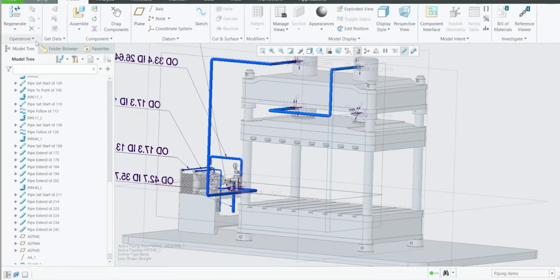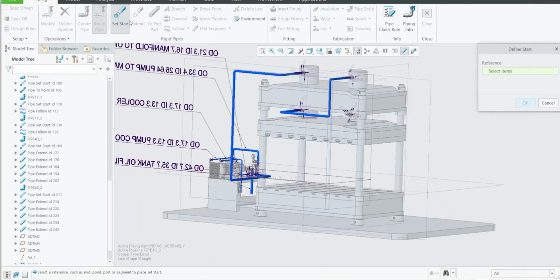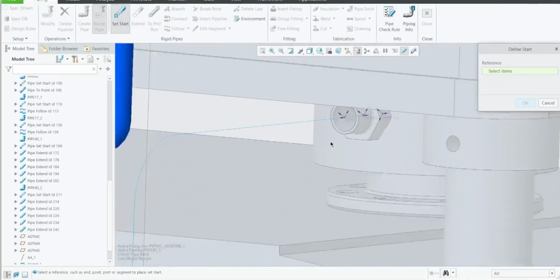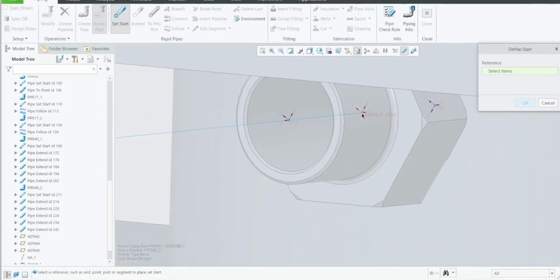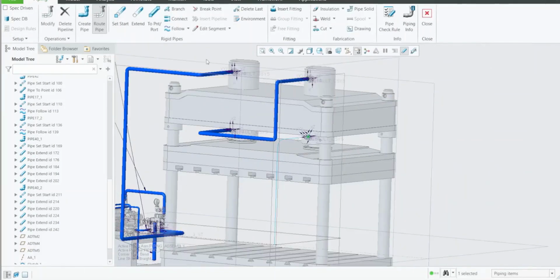Now I have to create one more pipe which will connect this cylinder with this power pack. Okay, what I'm going to do is go to piping. I'm going to say create. It will say pipe 40 underscore 3. Say yes, pick your line stock 40. Your start point will be this. Say okay.